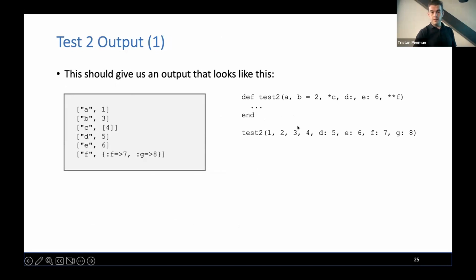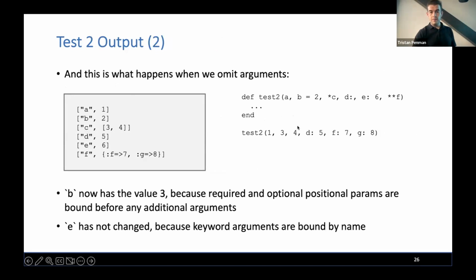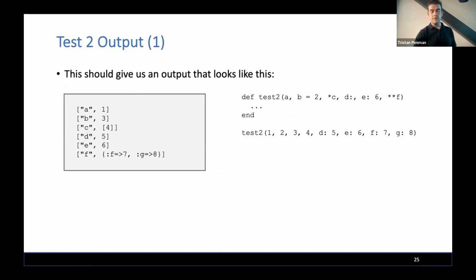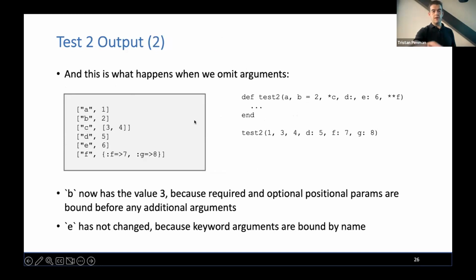And I believe there was an error here, which I'll correct before I distribute any of this later. Yeah, these two examples or outputs were interchanged. But we don't need to go into too much detail. The key thing here is you can run these experiments to see how Ruby handles things like variable argument lists.